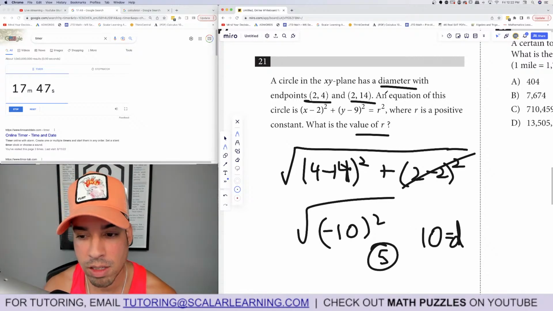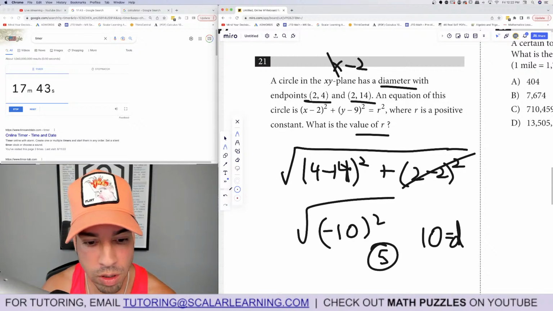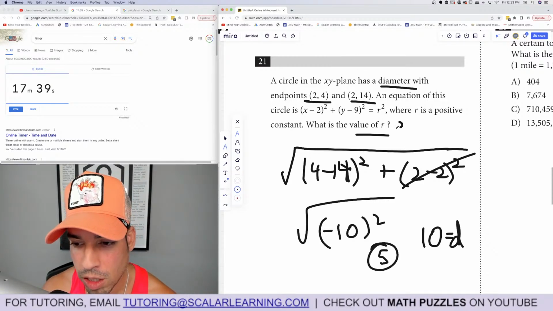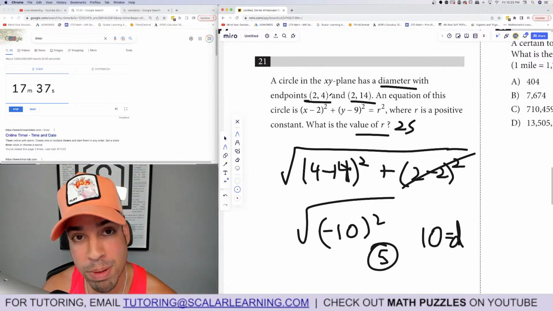Let's see how I can test it. Let's plug it in, and then we'd say (x − 2) squared to all that. See, that was supposed to be a curved line, and it's a straight line. But this would equal 25. So we're going to test. If I plug in these points, it should work.